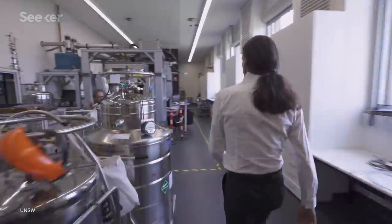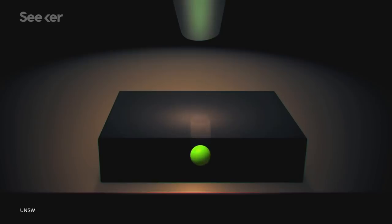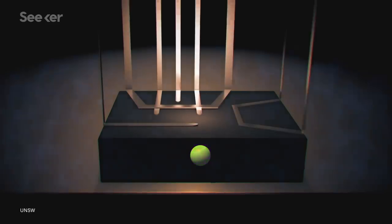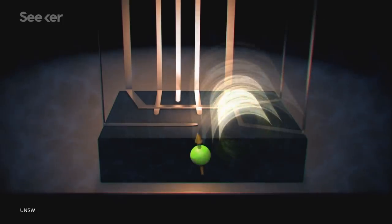And this is where their latest work comes in. The scientists decided to experiment with how nuclear magnetic resonance affected a single atom of antimony. They embedded the atom in a silicon chip, along with a microscopic antenna. But when they flipped on the power and ran a current through the metal, the antimony didn't respond as they had expected. Its spin responded strongly to some frequencies, and not at all to others.